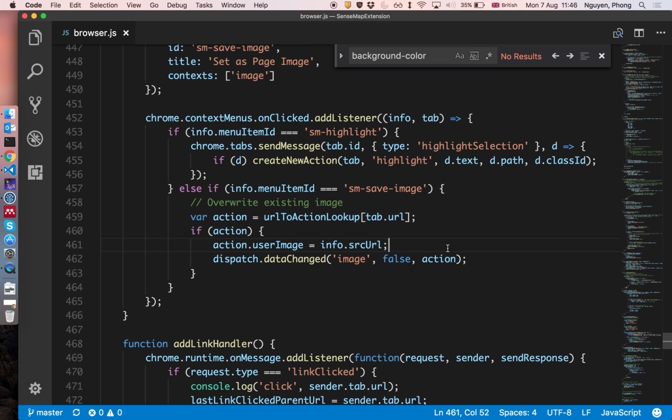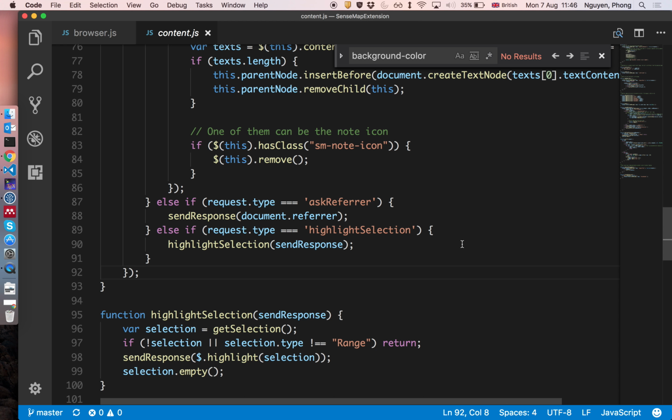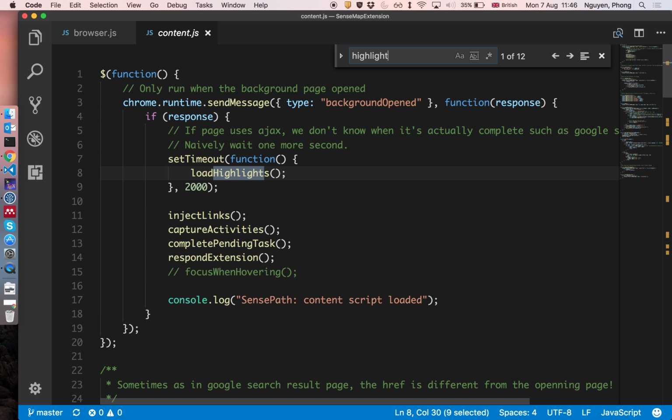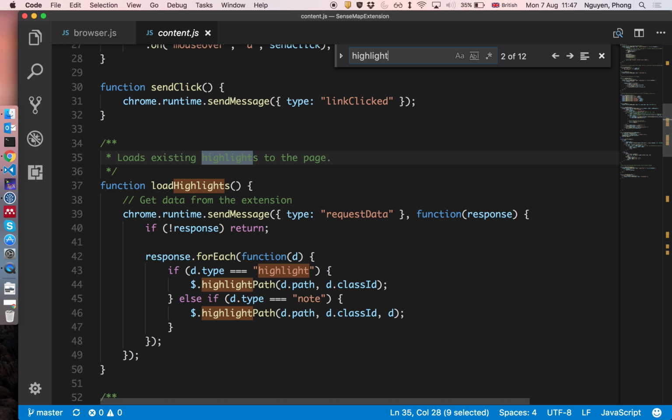And if you go back to this one, highlight, let's see. By the way, load highlights is for loading the existing highlights. So when you open a page, it will load the highlights. Okay, this function.